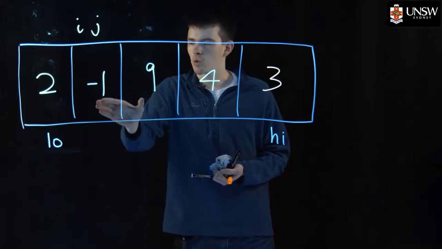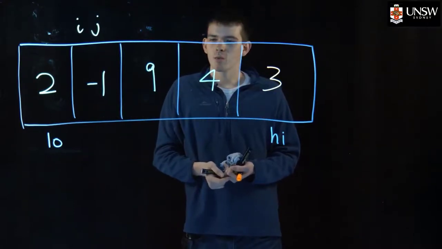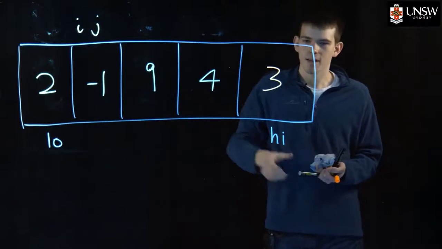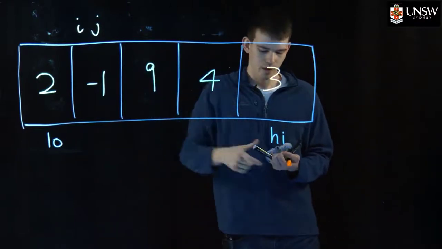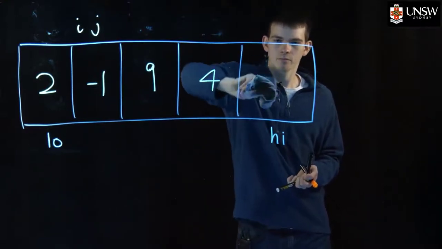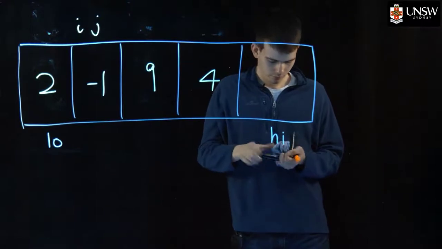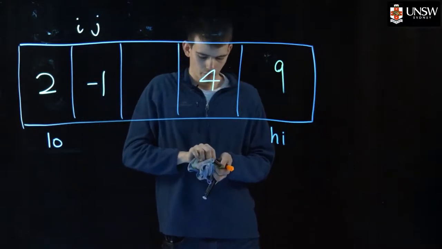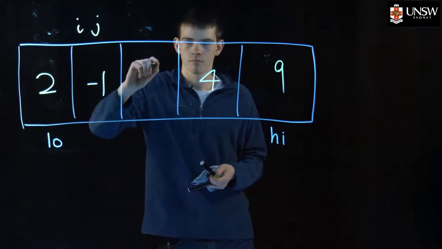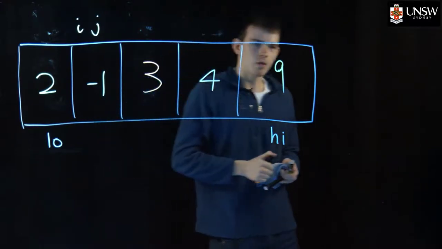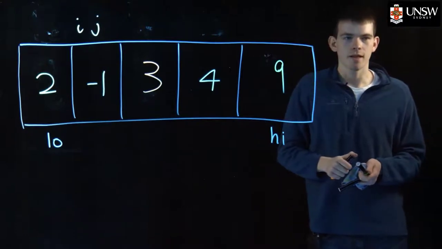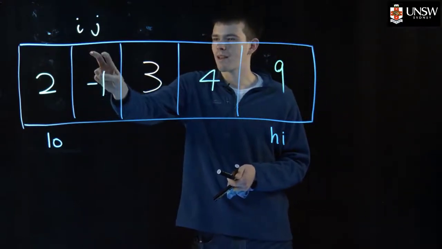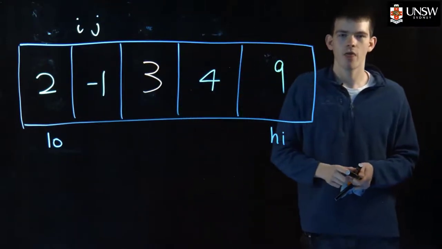So let us consider swapping -1 and 3. -1, if it was placed in the final element, would cause the array to be out of order. So therefore, we must place 3 in the location of 9. These are now swapped. Now that we have made our swap, we return the new partition index. Since we are in C, we are using zero-based indexing. So we have the index 0, 1, and 2. So therefore, we return from our function the value 2.